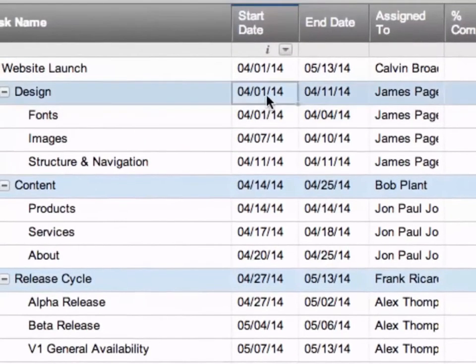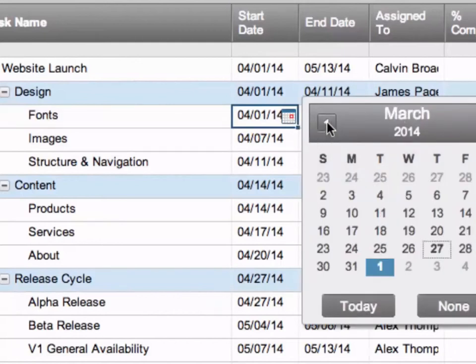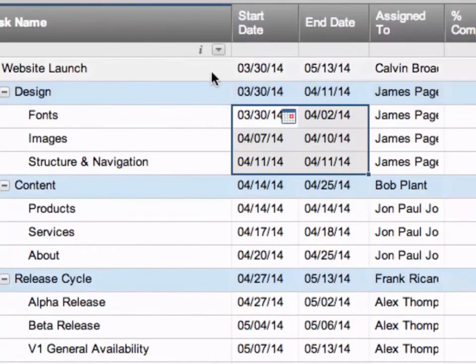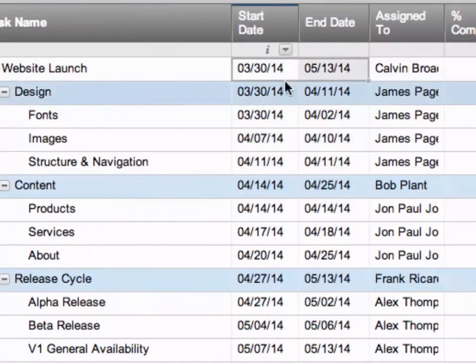The parent rows will automatically show the earliest and the latest of the child rows' start and end dates. And if you adjust the child row dates, the parent row will automatically adjust as well. And while design is the parent row for these tasks, website launch is the parent row for these 3 tasks.